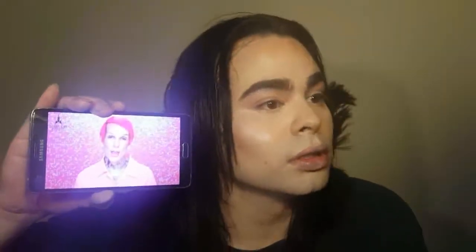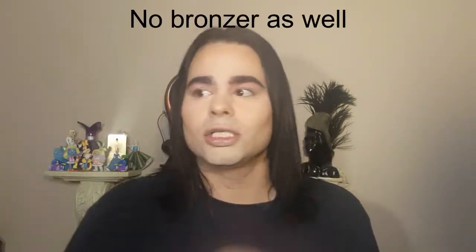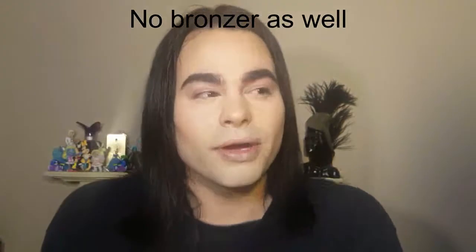I decided on a taupey gold glitter soft neutral eye, and I am going to be using the L'Oreal LA Palette Nude one. Oh, Jeffree, girl, you have no preparation on the eyes and you're just going right into powder? I'm wondering if I should do that too. No. I'm prepping my eyes.